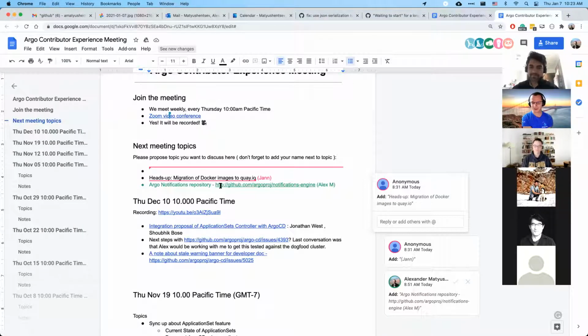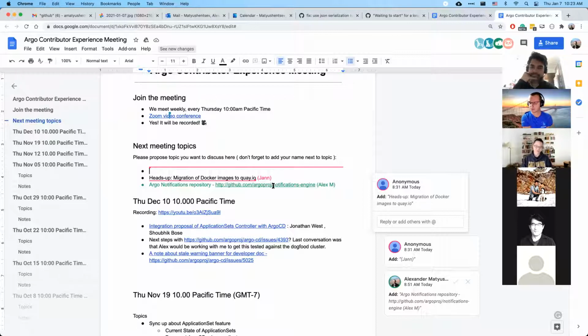Does anyone have objections about the name notifications engine? I like it because it differentiates it from a top level project. Originally I thought it should be called Argo notifications, but then that implies it's a top level project, because we have Argo rollouts, Argo CD, Argo workflows, Argo events.